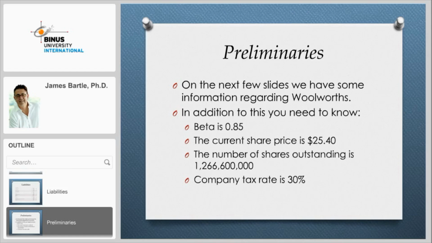What makes it easier for us, and we'll see this in a moment, is these numbers down the side here. They're called notes. And they give us a little bit more information about what we're talking about. The note that we look at the most is note 24, which talks about what the debt is made up of. It gives us a clue on how to do the valuation of debt.